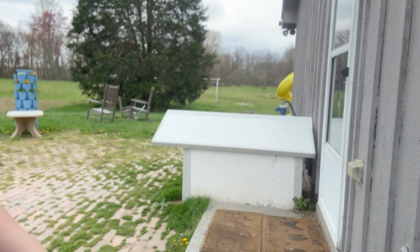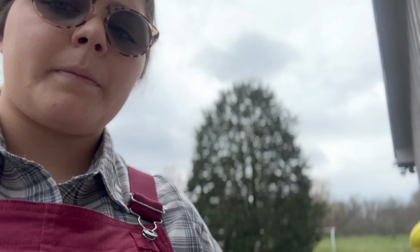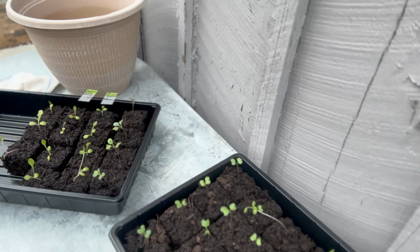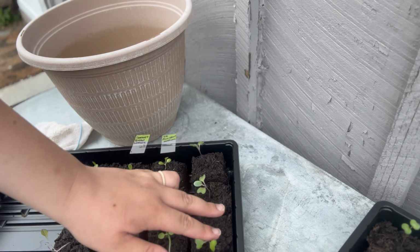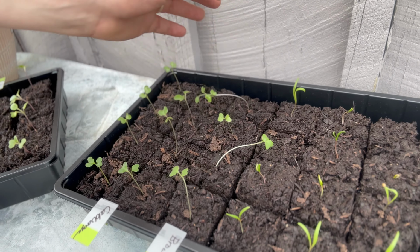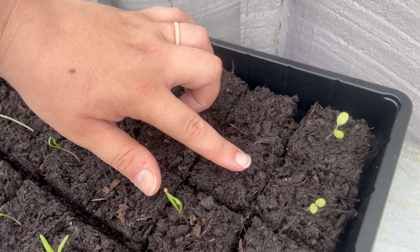All right, here are the seedlings that are gonna be going out in 2 weeks. We've got some lettuce, this is the gourmet blend from Green Stock. And then we've got Aunt May lettuce from Seed Savers, and then this is cabbage. Yeah, that's cabbage, sorry. And then we've got more cabbage, broccoli, looking a little sad. And then we've got spinach. All kinds of spinach. I love spinach. We got even some seedlings popping up here.